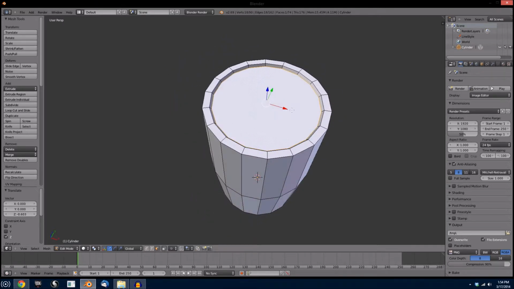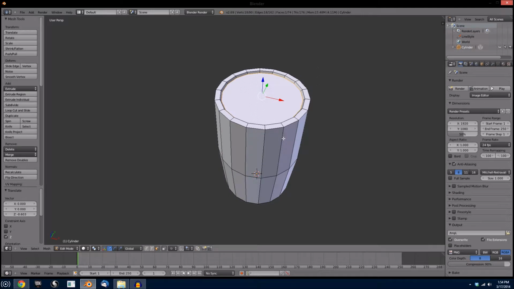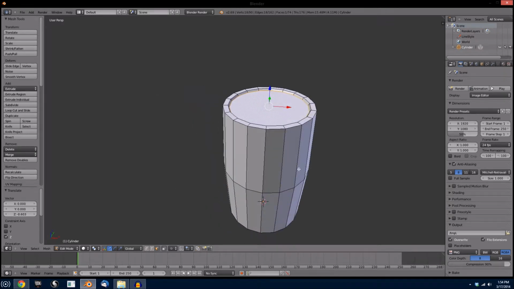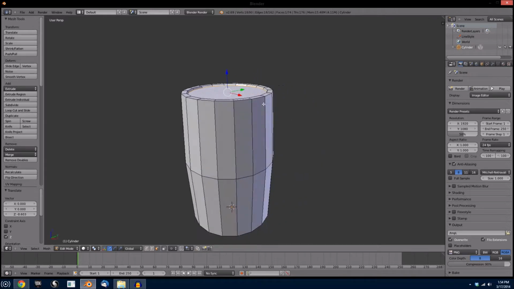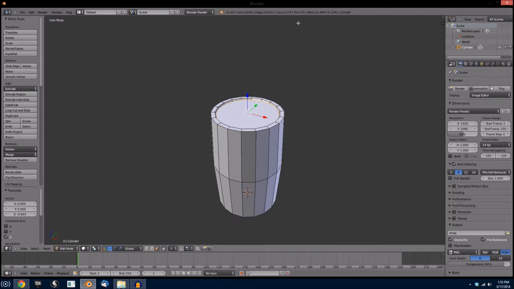So for instance, we just did 2 extrudes. That's 2 multiplications times 18. It really adds up quick. If we keep on doing that, we would end up with a super, super high poly object. Ideally, we would want to avoid using this at all in our end game mesh. I just wanted to show you how to do it. Right now our tri count is at 176.